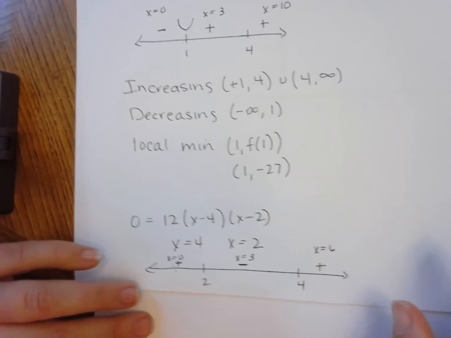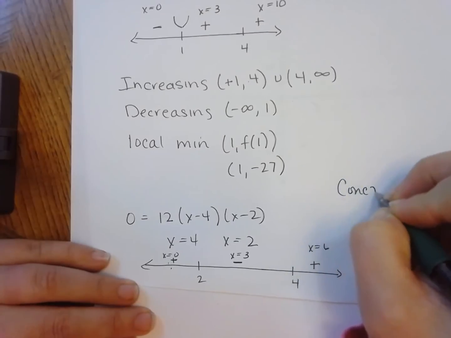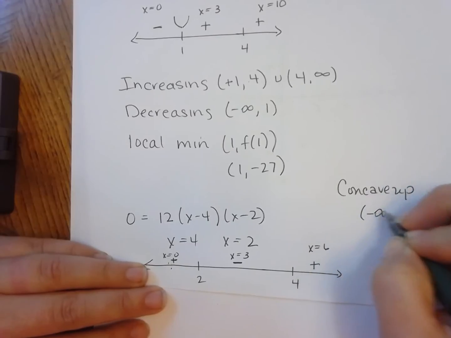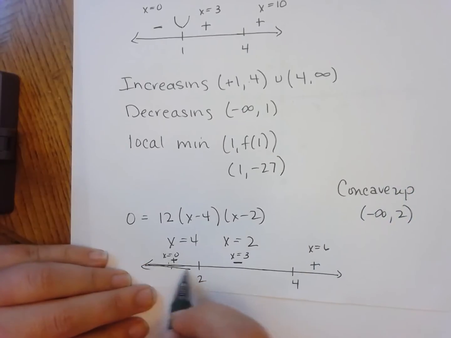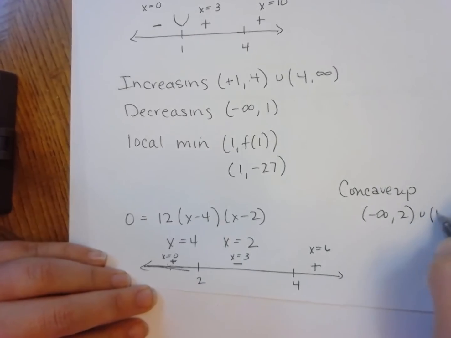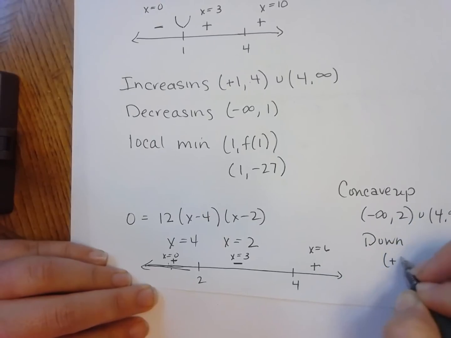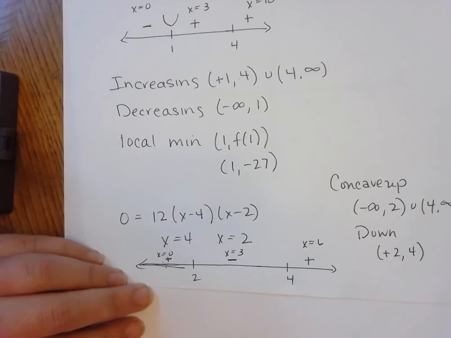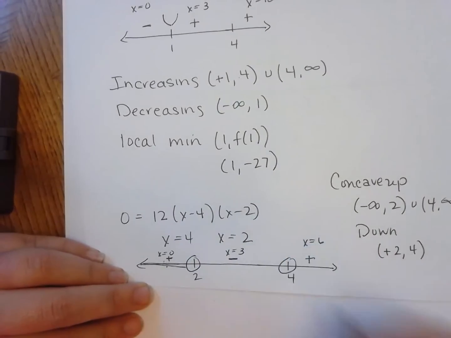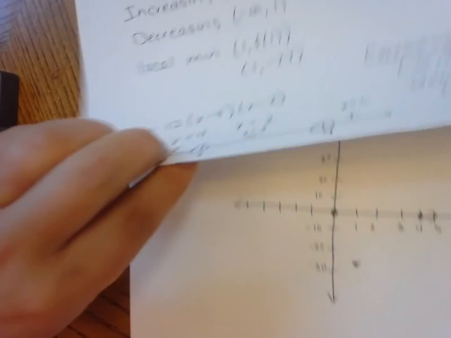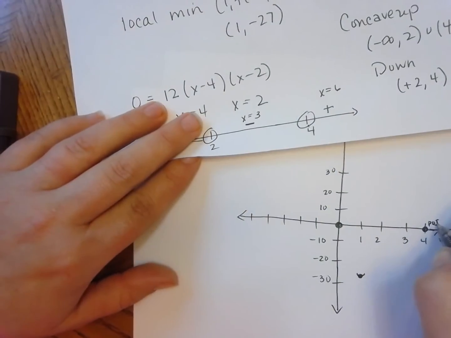All right, so if I wanted to write my intervals of concavity, I would say that it's concave up from negative infinity up until 2. Right, that's this interval here. And then from 4 to positive infinity. It's concave down in between there, between positive 2 and positive 4. So that makes both of these points of inflection. Now actually the 4 was an x-intercept, and so we already have that point on the graph. So I'm just going to mark it as a point of inflection there. I just put a little note up there to myself.